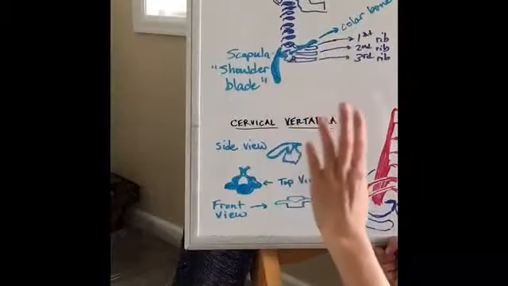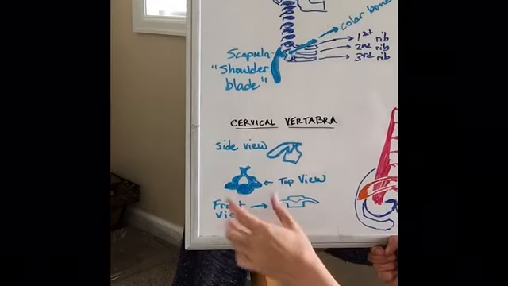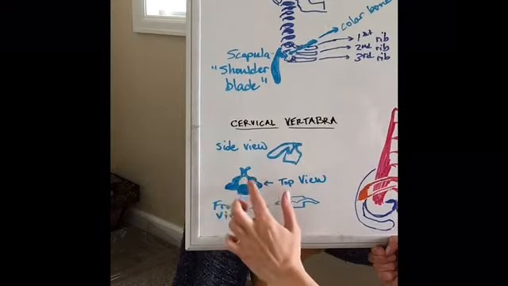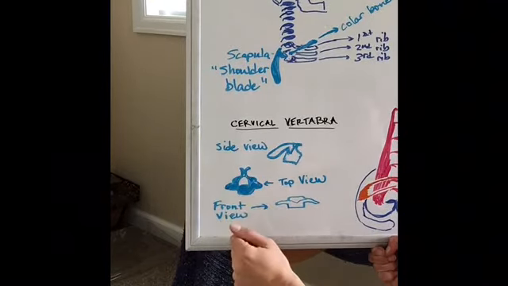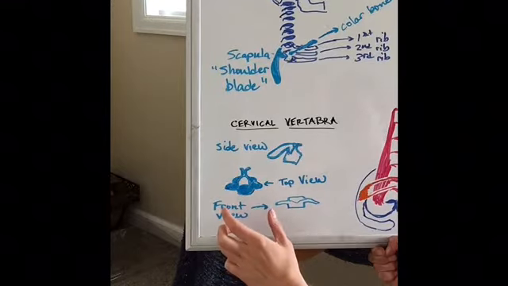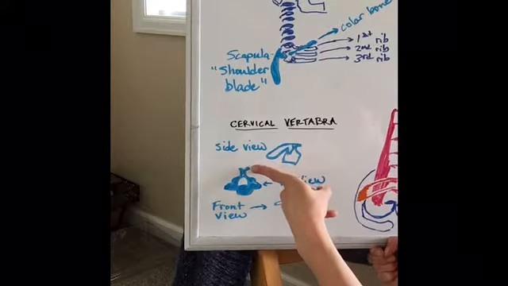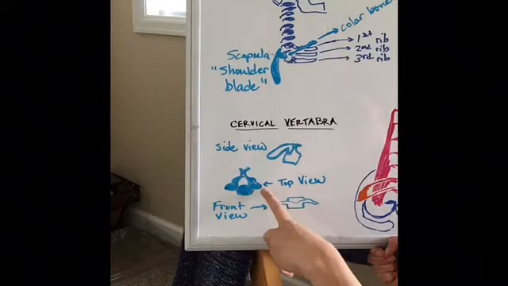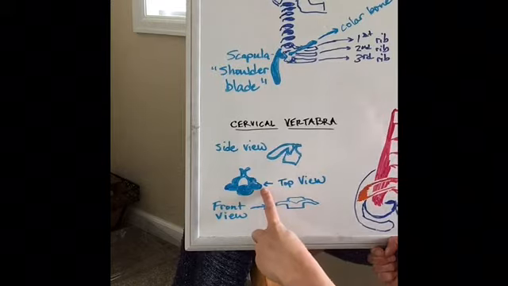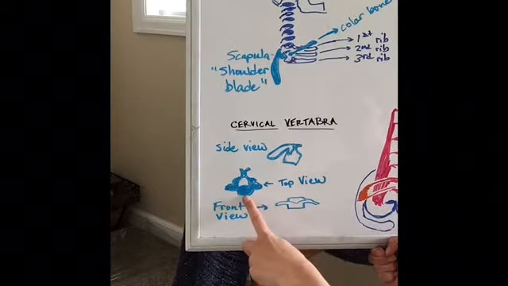I wanted to give you an overall picture of the vertebra. This is a top view. This area is called a foramen. It's an actual hole, so your spinal cord can go down through there and be protected. This would be your spinous process, so that's what you would feel as your backbone. These are your transverse processes, where a lot of your neck muscles will attach. And this is the body of it.